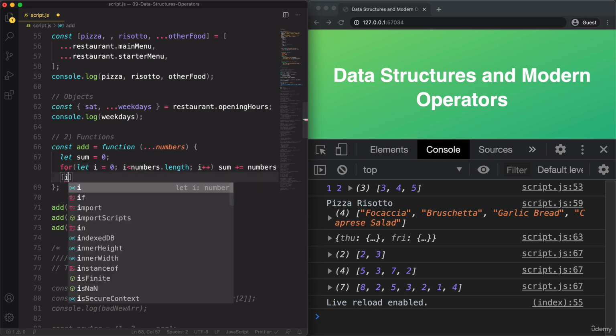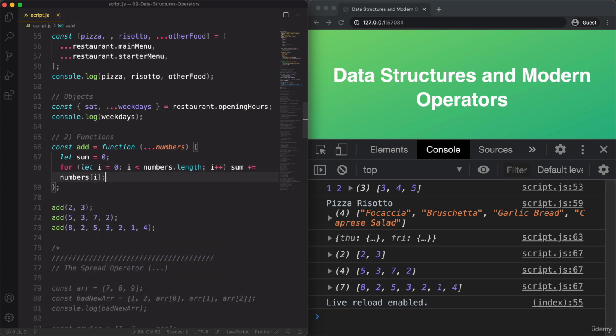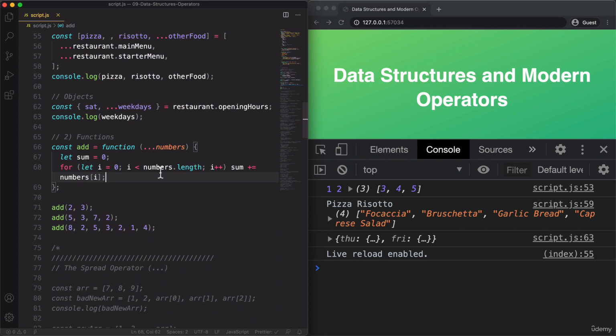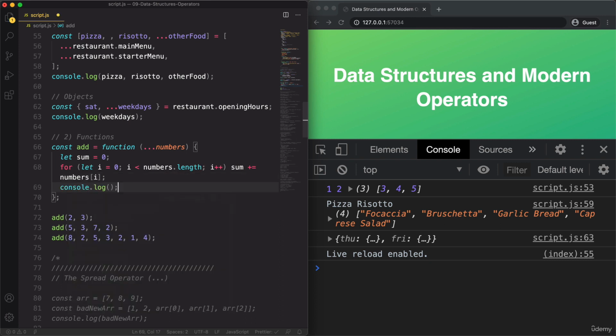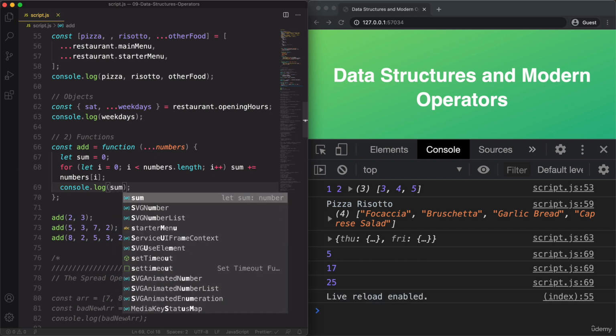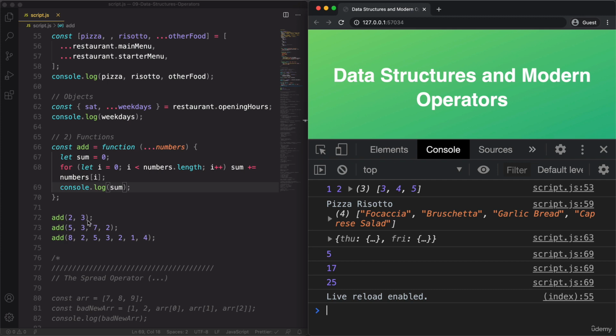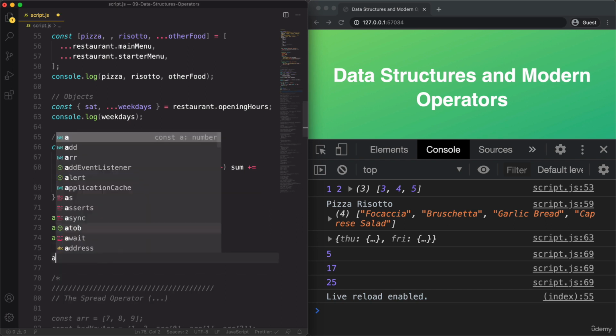So I'm writing this really fast because we already did this before. All right. And so this should be nothing new at this point. And now to finish, we can log this sum to the console to get some results. And indeed, this here is now 5. And so this is at this point a working function which can accept any number of parameters. And hopefully you're not confused yet by this.